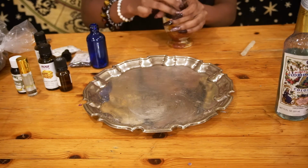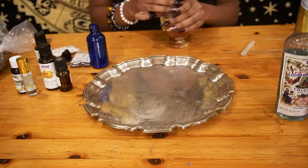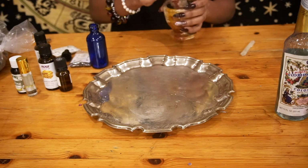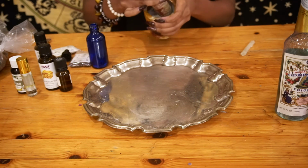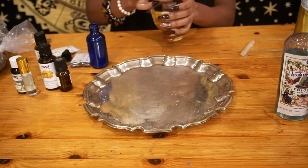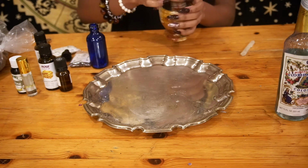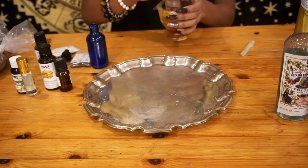Selenite is really great for harnessing the moon's energy, and also to welcome in angelic and celestial beings and light beings into your work. And because we're dealing with the moon, we really want to have as many things that connect to light bodies and spiritual guides that are able to assist us in that energy. So we're going to be putting things in that are going to help call those in and create a vibration that is welcoming for those types of energies.